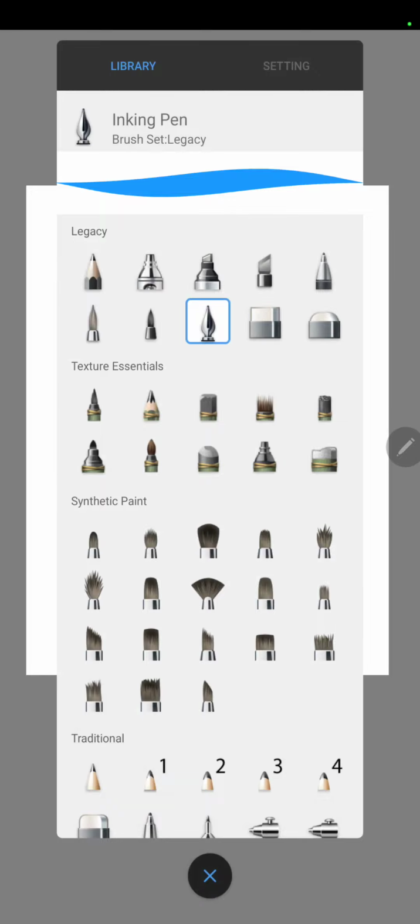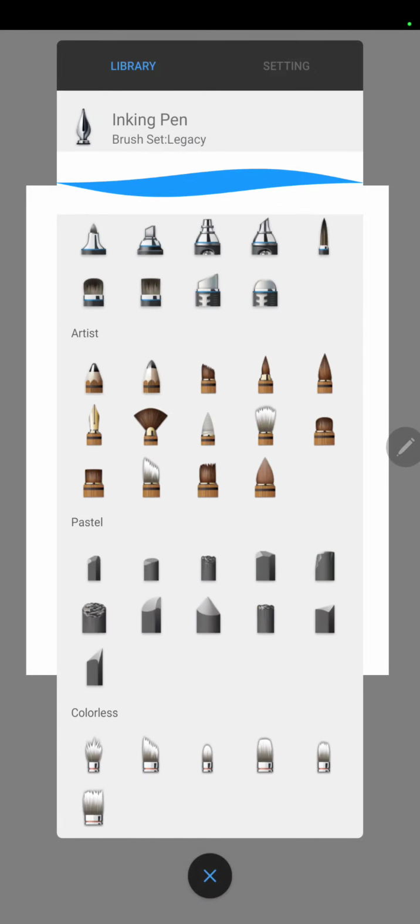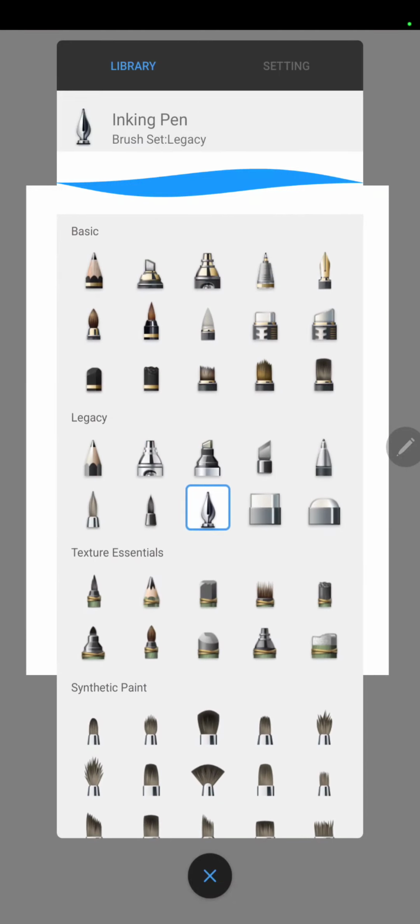What you have here are your brushes. There's a whole bunch of them. Everybody's really different with how they handle their sketches and how they handle their painting. Me personally, I don't use a lot of brushes. I used to think that you needed more brushes in order to come up with better work.